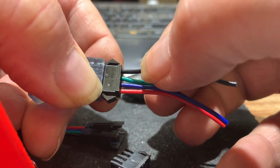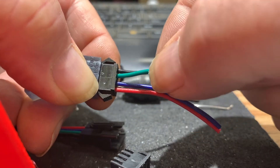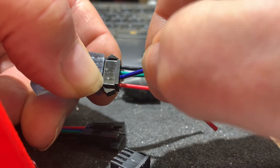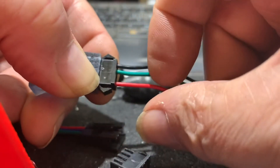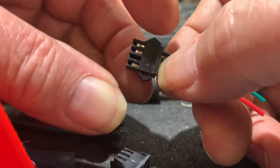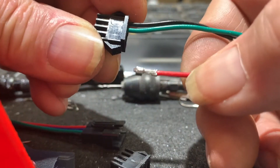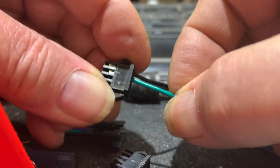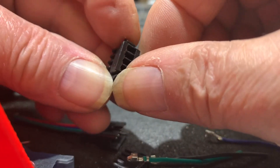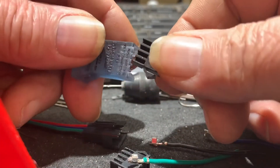I found that if I raised it up slightly and just tugged on it slightly, sometimes you'll feel a little click, sometimes not. It doesn't matter — do this to each individual wire. Sometimes it'll come out, sometimes not, but typically you will notice that they've moved back quite a ways. Now take the wire, push down on it, and move back and forth until it extracts. We've just cleared the latch catch point, and that was the key. There's no way to tell when you've got it inserted in the extractor, but that is the procedure — it seems to work adequately.